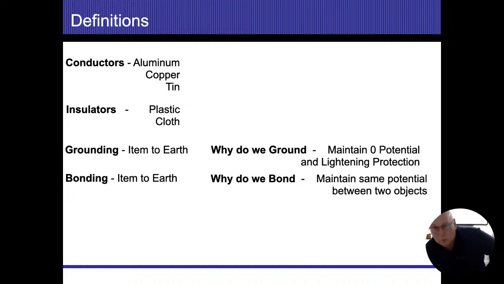is to maintain zero potential. The earth has electricity in it. If you think about it, it's nothing more than a gigantic electromagnetic generator. So we do have a metal core that keeps spinning, and it does create electricity. With that, we have a north pole and we have a south pole. And if I had a compass, that electromagnetic field would be created, and that compass would be pointing to the north.